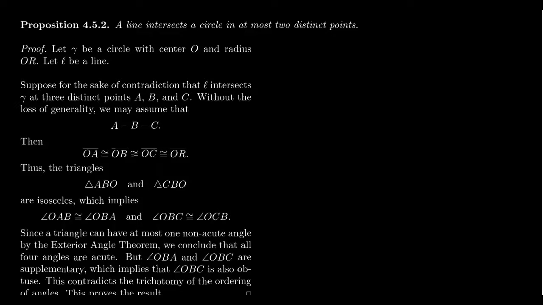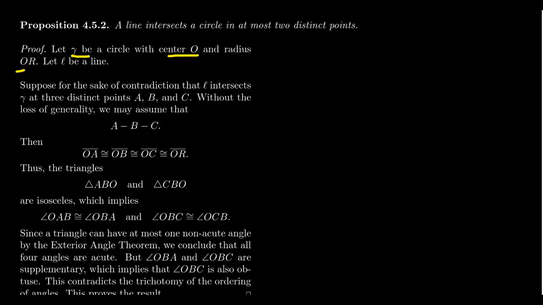Why does a line intersect a circle at most two points? Well, let's take a circle gamma. And let's say that the center of the circle is O and its radius is OR. So then consider a line and we're going to see what can happen here. So for the sake of contradiction, we're going to suppose that the intersection between the line L and the circle gamma is three distinct points.